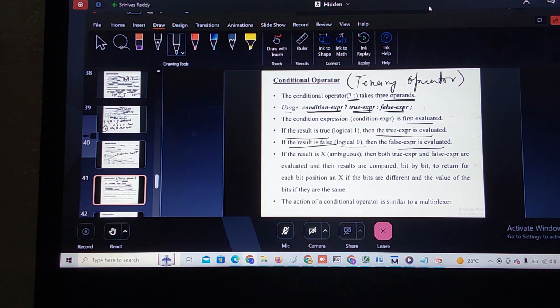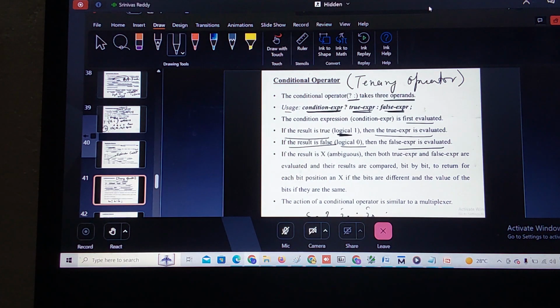You can understand. So let me write here itself. I am writing the 2x1 multiplexer. So this is my conditional expression. If my select line is 1, meaning logic 1, what does it have to evaluate? The true expression. The true expression I am going to write is I1. It is selecting I1. If my conditional expression is 0, it is going to evaluate I0. Did you understand?